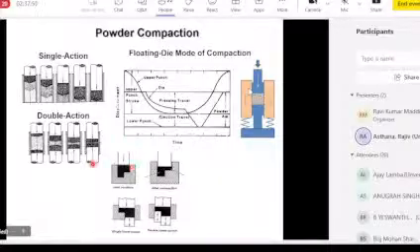But remember, these methods are very simple, because if you have a variable cross section in your part, then even two punches will not work. For example, for a part like this, we will need 3 different punches, and each punch will have to move by a different amount to get a uniform packing. So things will get complex depending on part geometry. Later, in a few minutes, we will see other methods of compaction, such as isostatic compaction, which give you more uniform packing.